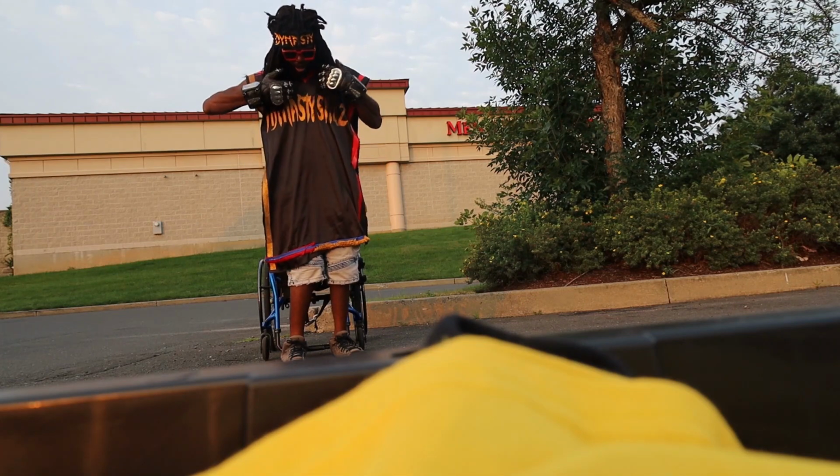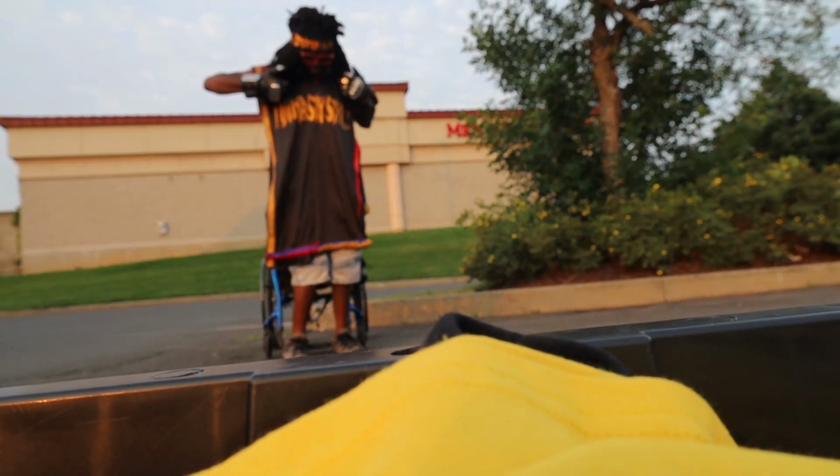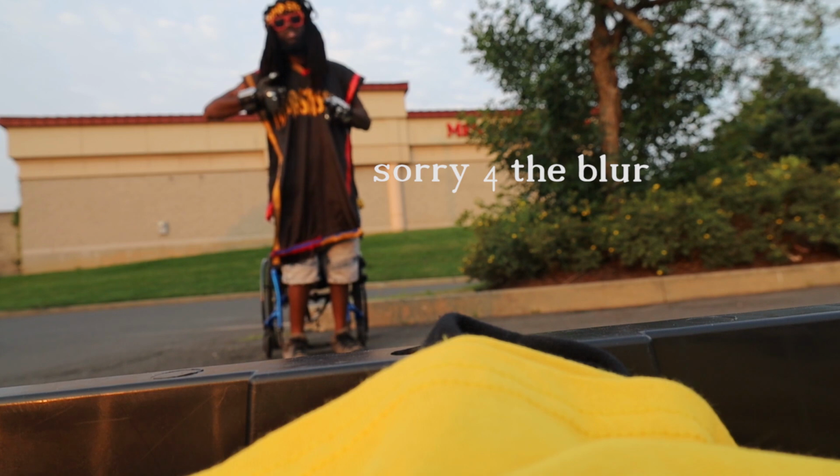So yeah, I mean the garment cape came out good. Just gotta touch it up. I'm gonna redo this two more times. This cape, I like it better than the first one I did.